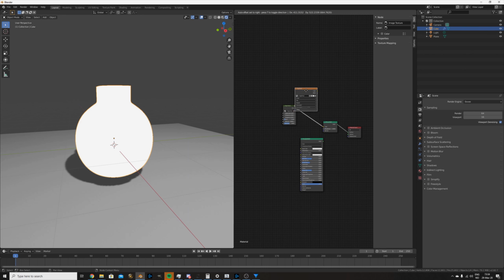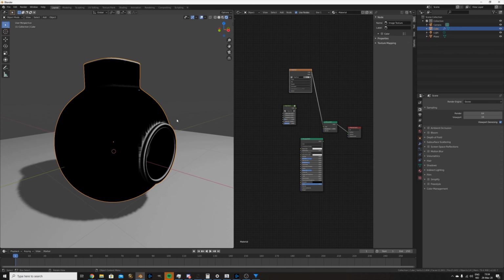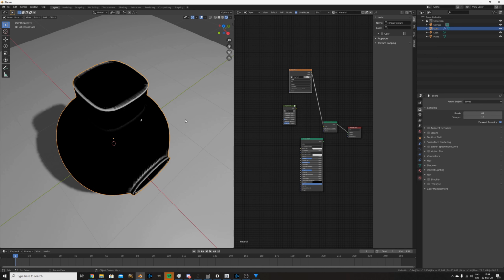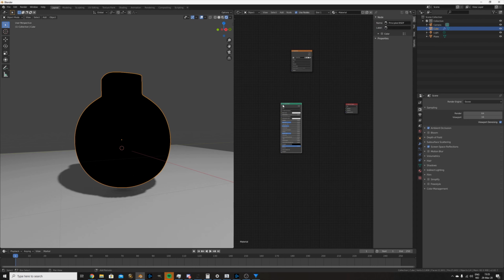Now, it works fine in Eevee. It works kinda. You can see here that you need to use a bit more care when you unwrap. Okay, let's see how it looks. Just duplicate the principled shader, add a mix shader, then connect the shader and factor value to the mask we just made.